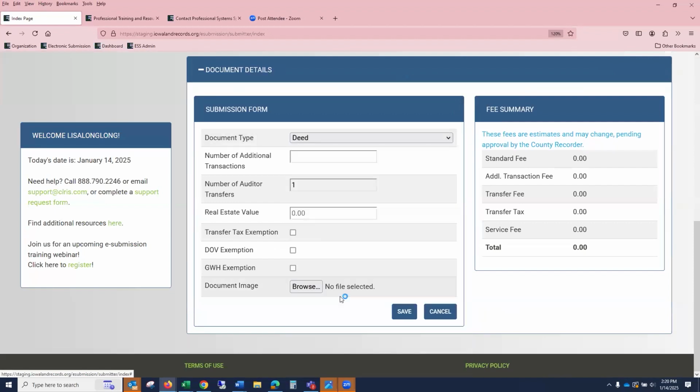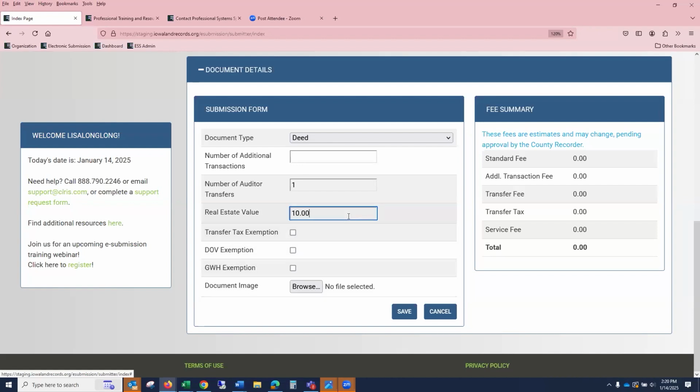This would be something like a deed in fulfillment of a contract. So if you're familiar with the whole process, when you recorded the contract, you submitted the contract, the declaration of value, and the groundwater. So now what you're doing is you're submitting the deed in fulfillment of the contract, and you're paying the transfer tax, but you're not going to submit the DOV and the groundwater again. So you have to select the exemptions.